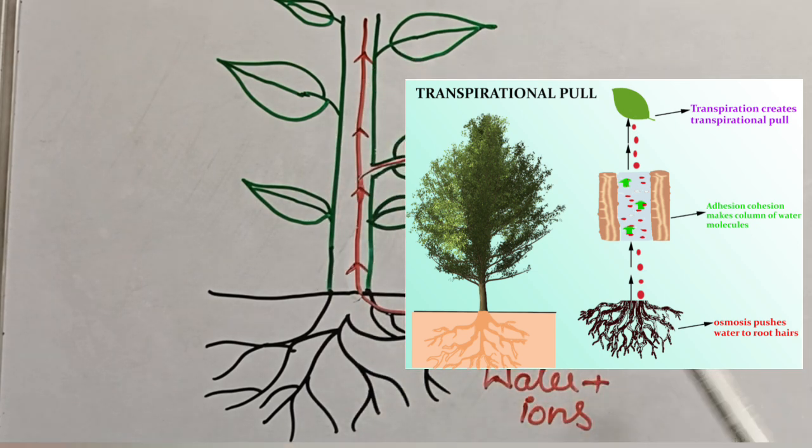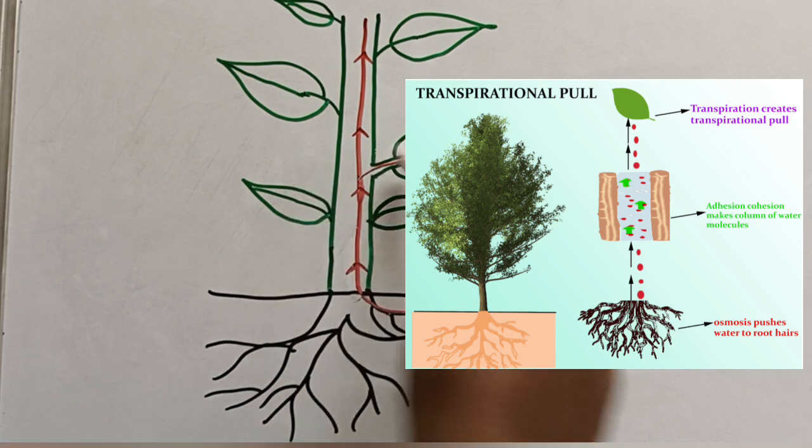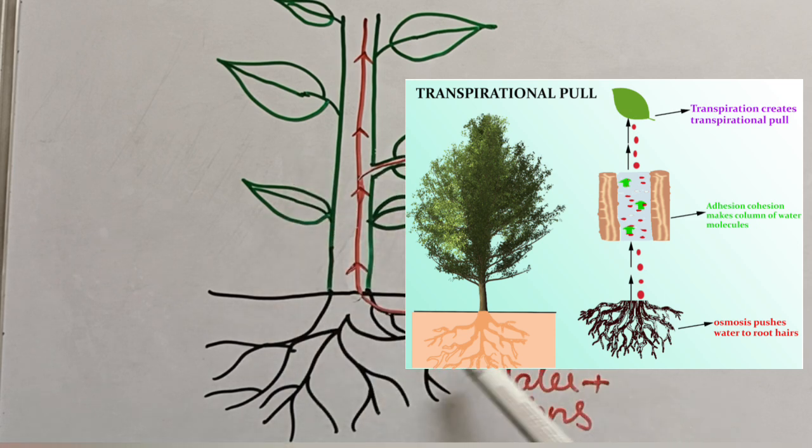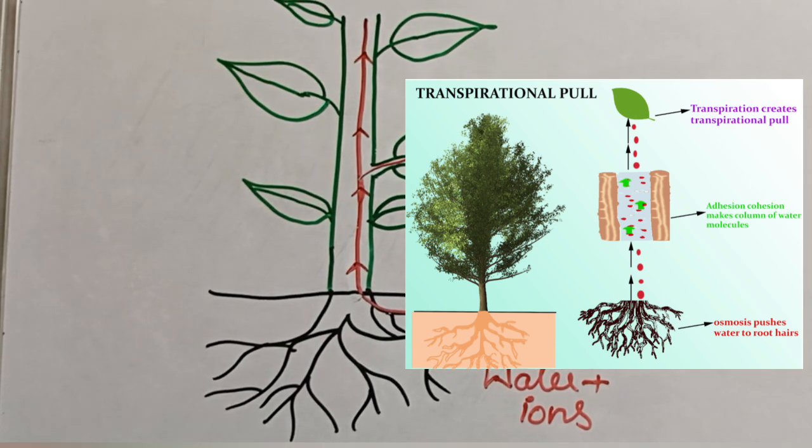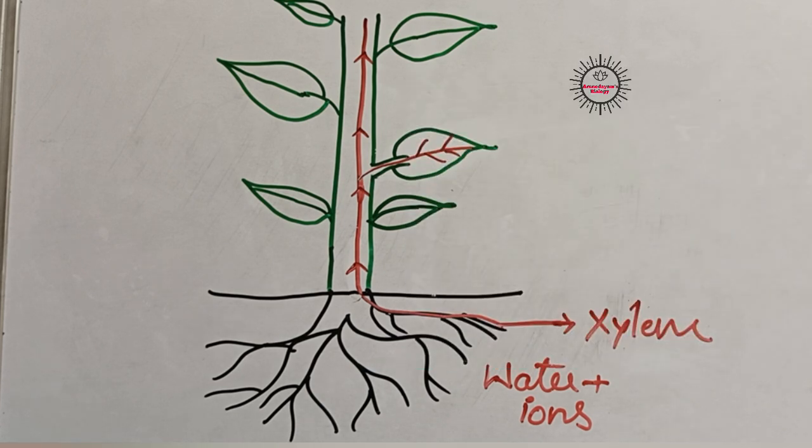So in case of tall trees, half the way the plant will transport water with the help of root pressure, and the remaining half the water will get pulled with the help of the transpiration process. So both these processes are helpful for transportation of water in tall trees. Not only for transportation, the transpiration process also helps in temperature regulation. It regulates the temperature of the plant body.